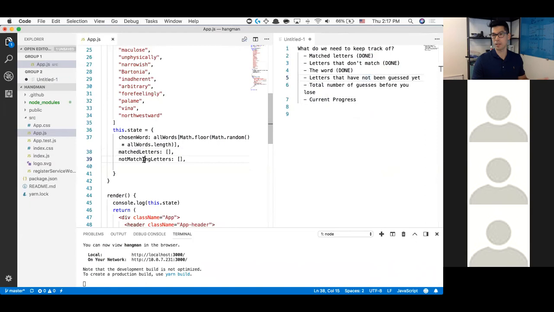So I've got mignonette. I'm going to go over here, type in the letter M, and hit the submit button. You can kind of see this was state before, this is state now. Matched letters has 1 array with 1 word and 1 letter inside of it, and there's that matching letter right there. And if I go back and I submit Z, because Z is not inside of here, submit, matched letters is array 1, not matching letters is array 1 as well, and there they are, M and Z respectively.